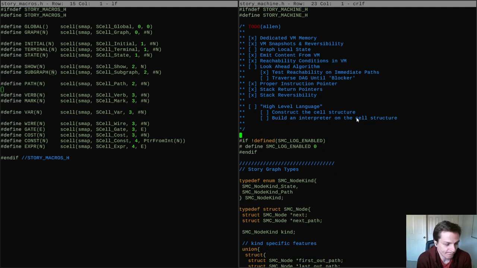Because this is still very early. I'm still in this phase of trying to figure out the best high-level model. Right, so I spent some time playing with the graph, and I ended up turning it into a VM. And so that kind of gave me a clue that it was a little hard to program with it in the end, but there were still aspects of the graph that feel like the magic lives there. And so I don't want to continue with the graph VM directly. I want to see if I can come up with a high level way to use the graph. And so I'm kind of iterating on that.